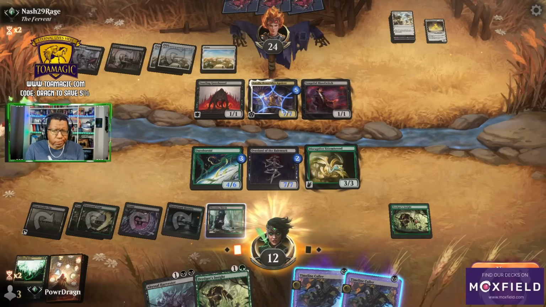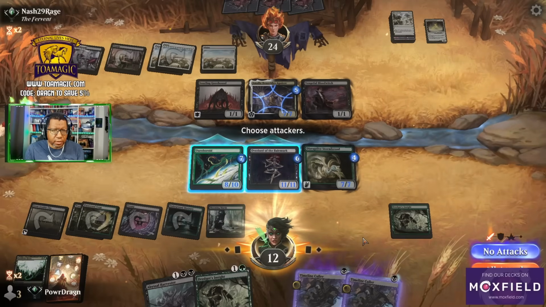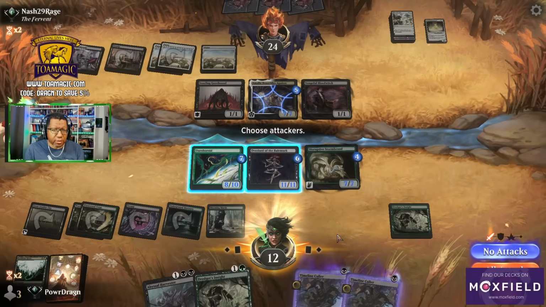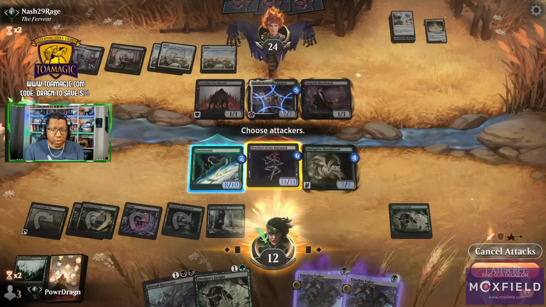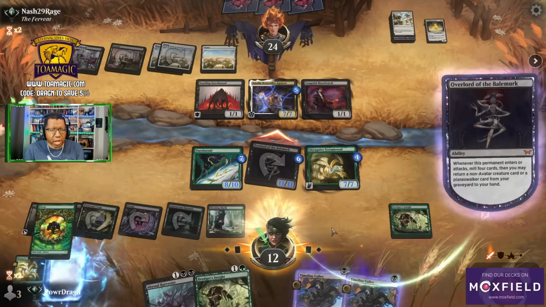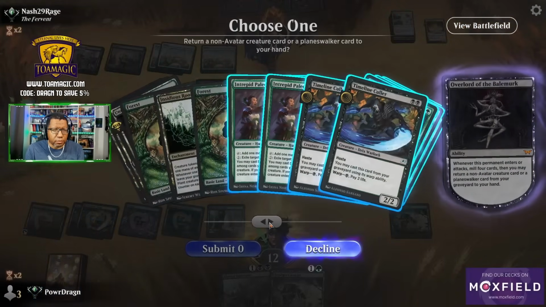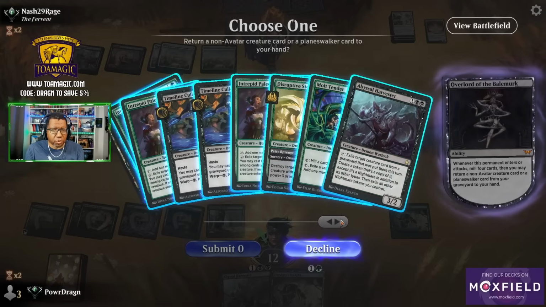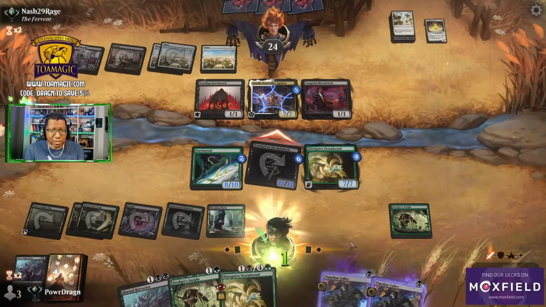Go to the attack step. Guess at the very least, I should attack with the 11 power thing, right? I mean, they're just going to block, I guess. That was kind of a bad attack, really. And the paleontologist is going to be too slow here. I guess we just get this as a way to kill something else.